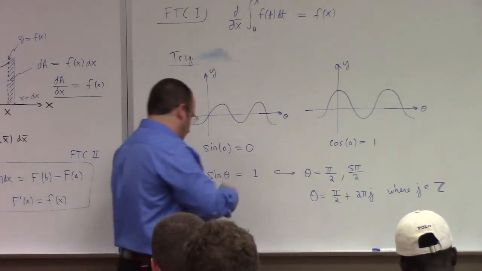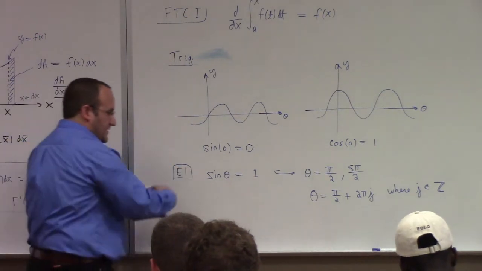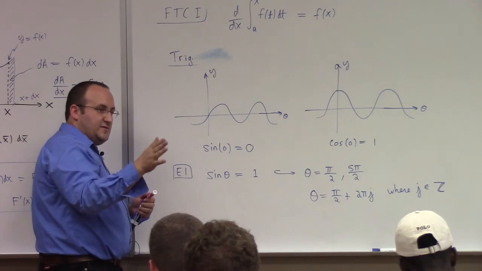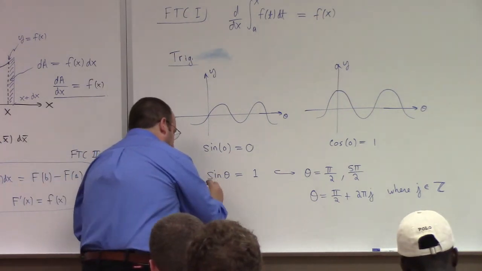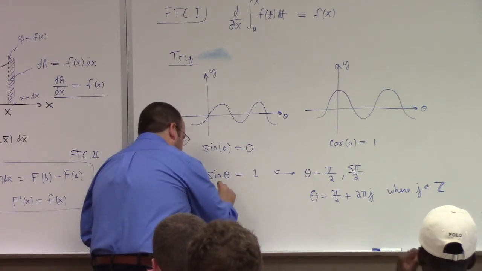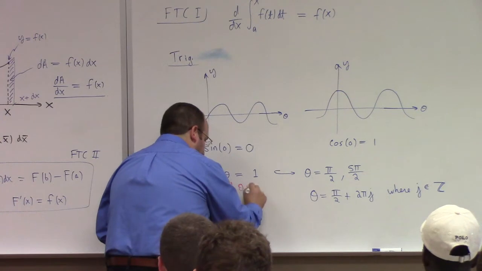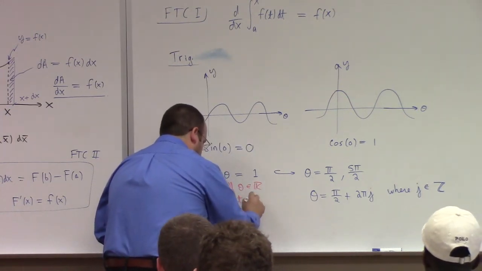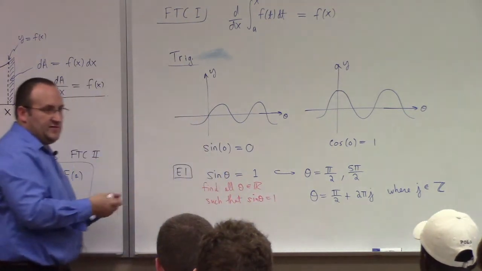Let me graph it. I personally find it very insightful when I'm asked a question like this. And to be fair to you, it depends on the context. Your answer of pi over 2 or 90 degrees might have been right. It depends on how the question's asked. If I say, find all solutions, find all theta in the reals such that sine theta equals 1, well then, pi over 2 is just the start of the story, right?